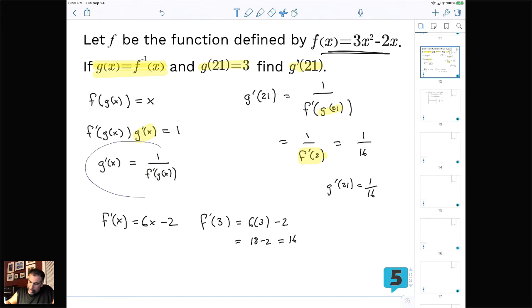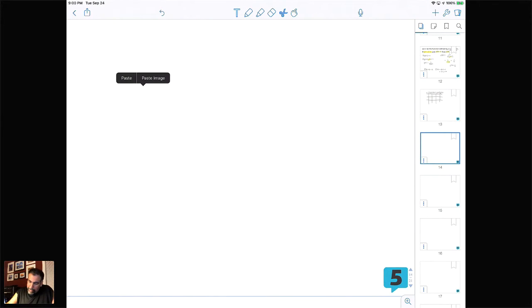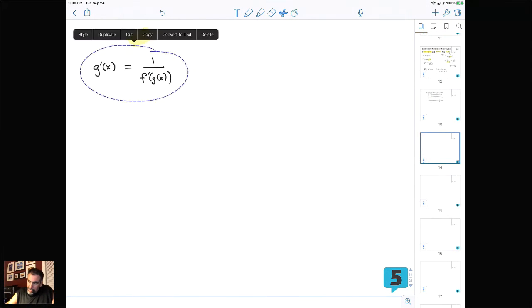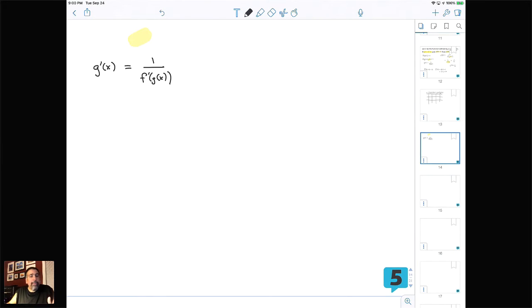Again, let me just make sure that's really clear. We're going to copy and paste this, and let's bring this to this page and paste it. There it is. Going back to the PowerPoint slide that I showed you earlier, it was the derivative of f inverse of x. Well, that is a match to g prime. G is the inverse of f, so that's the derivative of f inverse. And then it's given as 1 over f prime of, so it's a perfect match. The notation in your textbook is the inverse function of f. Well, g is the inverse function of f.